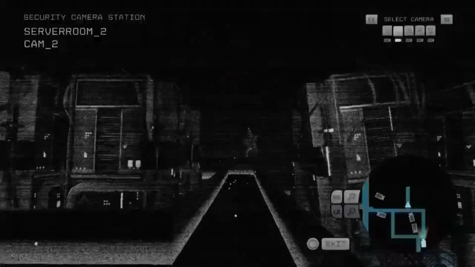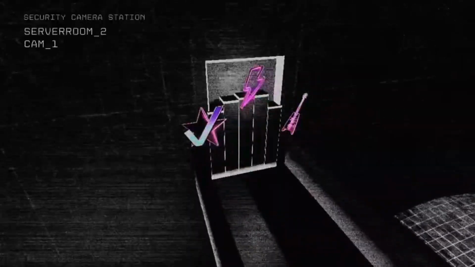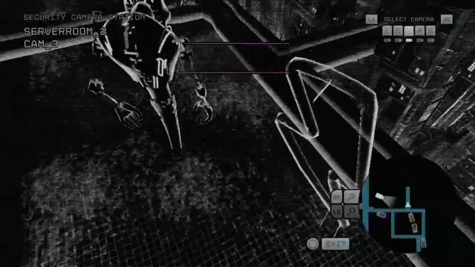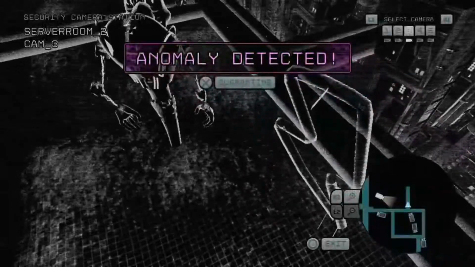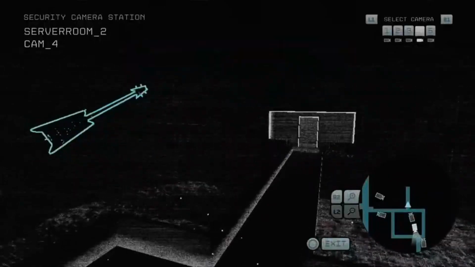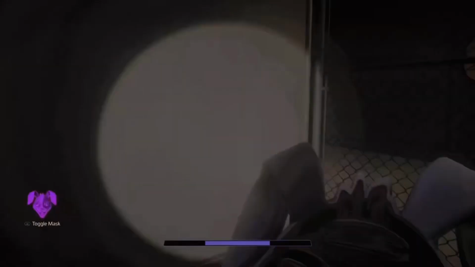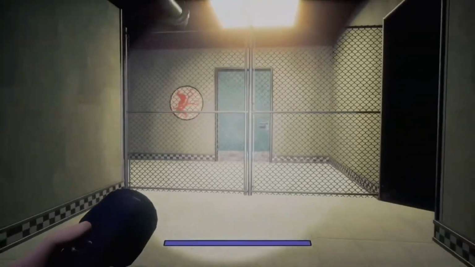We got star. And we got a lightning bolt. And then I think the next one, number four, is the guitar. Yep, there we go. Quarantine. Alright, go. Go. And we did it. Wow. Okay, that was really trippy.